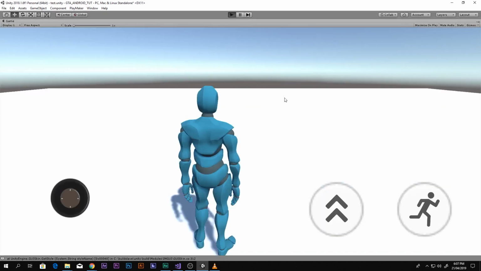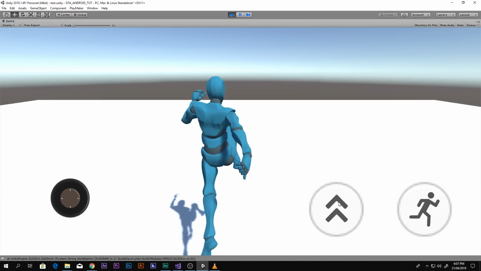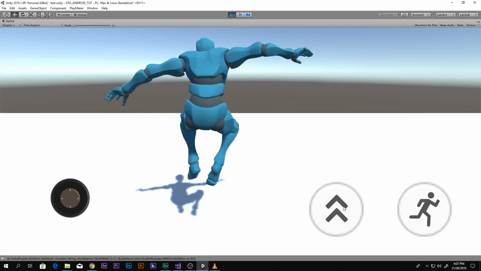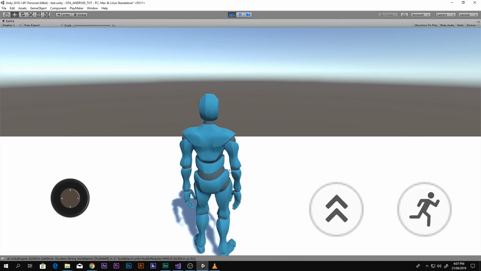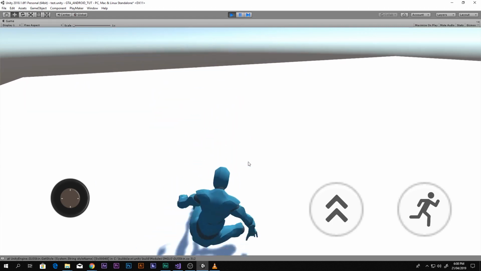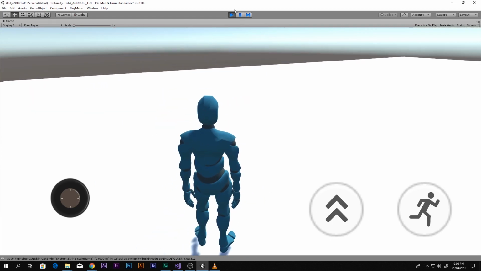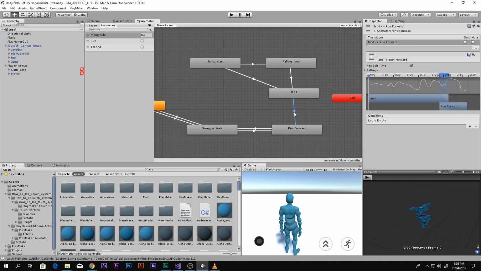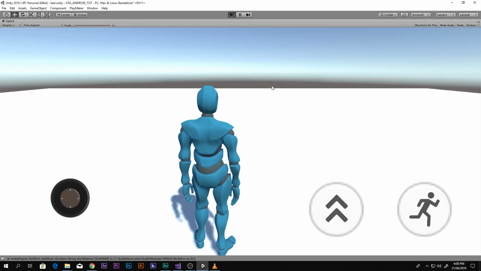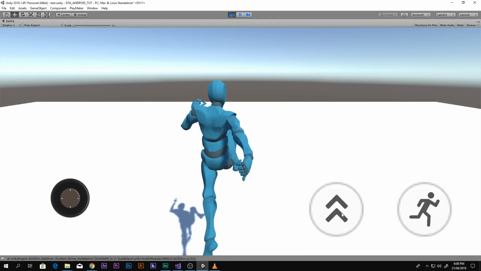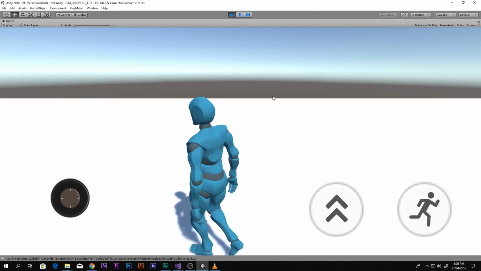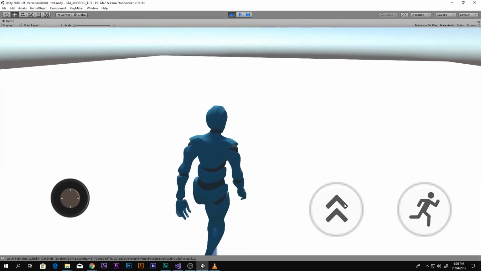And now if you play the game, and if you jump, there we go, no overlapping, no anything, and yeah, cool. And of course the animation, okay, what is that? As you can see, in the end, when we do that, it does that kind of a bad running animation. So we have to go to the animator, delete this transition from land to run. Instead, we should make it go to walk, so that when we jump, we can come back to the walk just like that. Really cool and simple. There we go.